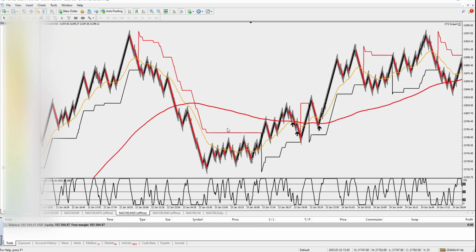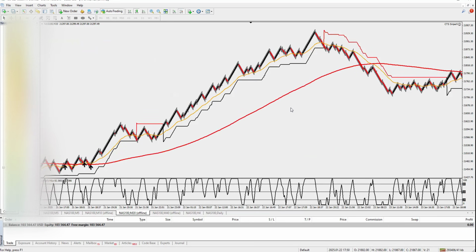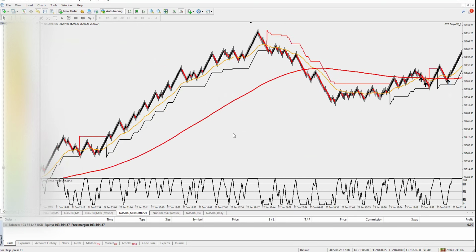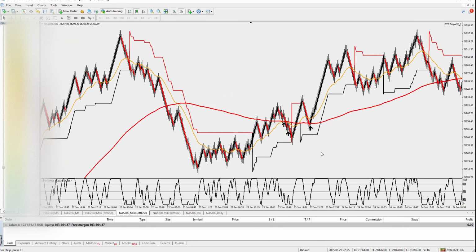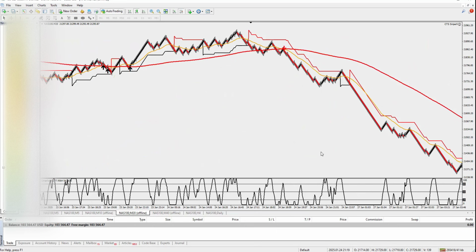So obviously this can be used. A lot of prop firms out there are futures prop firms. So if you do trade futures, you can also use this. Just open up an MT4 and open these charts here. This is the Nasdaq, right? There's nothing different. It's just the Nasdaq. So for futures, you can trade this. This also works very well on the S&P because Nasdaq and S&P move virtually the exact same, to be honest. So if you get one setup on Nasdaq, you normally get the same setup on S&P 500. It's just the brick sizes are a little bit different, but they move virtually the same.